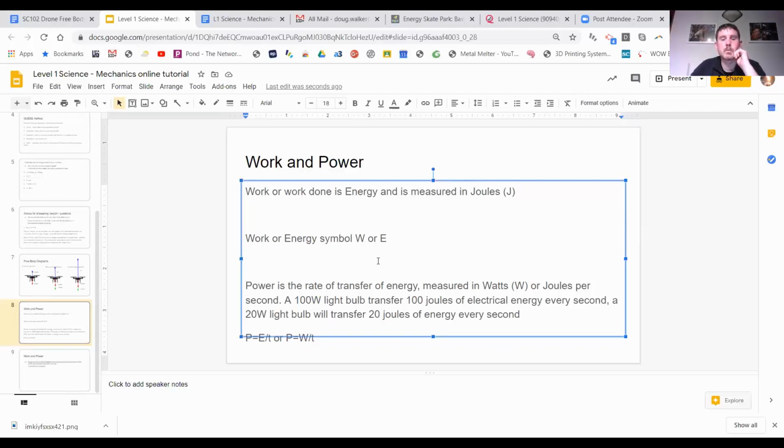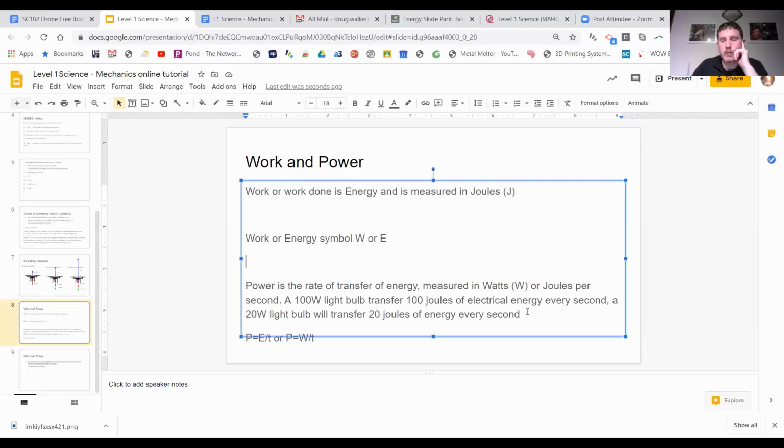You might have a situation where, if you were to jump up on a table, maybe as a form of exercise, then you could work out how much energy it costs you by using potential energy equals mgh, mass times gravitational field strength times height. If you know your mass, that g is 10, and the height of the table is, say, a meter, what would that be for me? Say I'm about 83 kilograms. That would be about 830 joules for me to jump up onto a 1 meter high table.